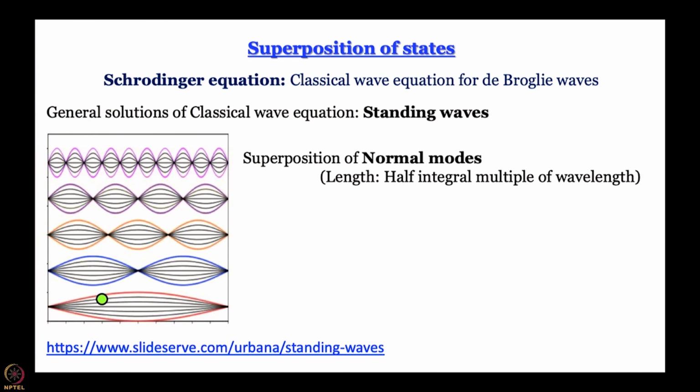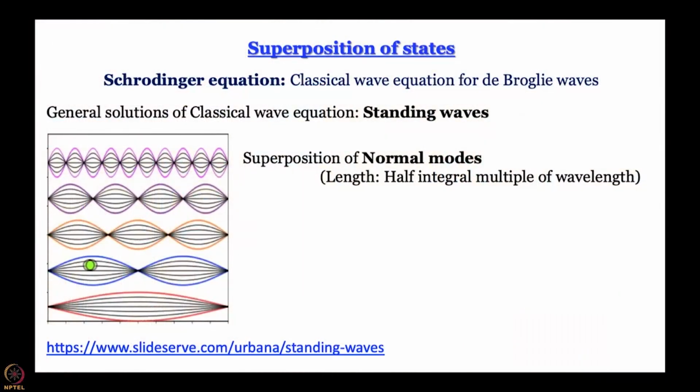Now, if we take the lowest one, the so called first harmonic or the fundamental, and the second harmonic, it is not very difficult to see that if we take this function and this one, and multiply them together point by point, which means this function at this point will be multiplied by this function at this point, and add them, what will you get? On the left hand side, from the boundary to the middle, the products will all be positive. Well, I am talking about this phase. On the right hand side, the products will all be negative. So, when we add all the products, we are going to get 0. This is the meaning of normal modes. This is the meaning of the integral of psi m star psi n integrated over all space being 0. It is not very difficult to understand the meaning if you think of this picture.